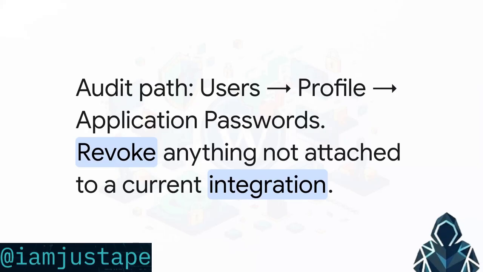So here is your direct action plan for this issue. Log into your WordPress dashboard and follow this audit path. Go to Users, then Profile, and scroll down until you see Application Passwords. Your required action today is to revoke any unused or unrecognized credentials immediately. In professional security assessments, finding orphaned credentials from past integrations just sitting there active is an incredibly consistent and really dangerous finding. Just clean them out.